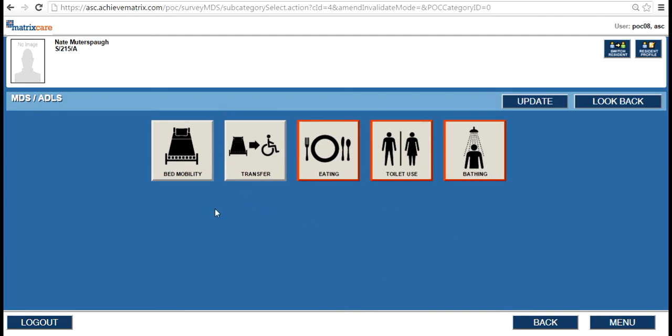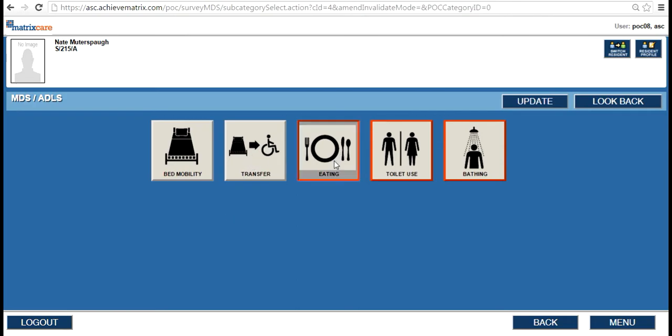Again, just because the red border is gone does not mean that you do not chart on that if it happens again. So if we transfer the resident, yet again, 3 or 4 times during the shift, we need to talk about every single one of those transfers. Also, therapy, as I mentioned, has access to this program as well. Therapy might go into point of care and talk about a transfer, which if it had a red border before therapy got to it, therapy answered the question and this border went away, well now, you might think that you're done for the shift with talking about transfers, when in fact, therapy answered it the first time. You need to go in and talk about the other transfers that occurred.